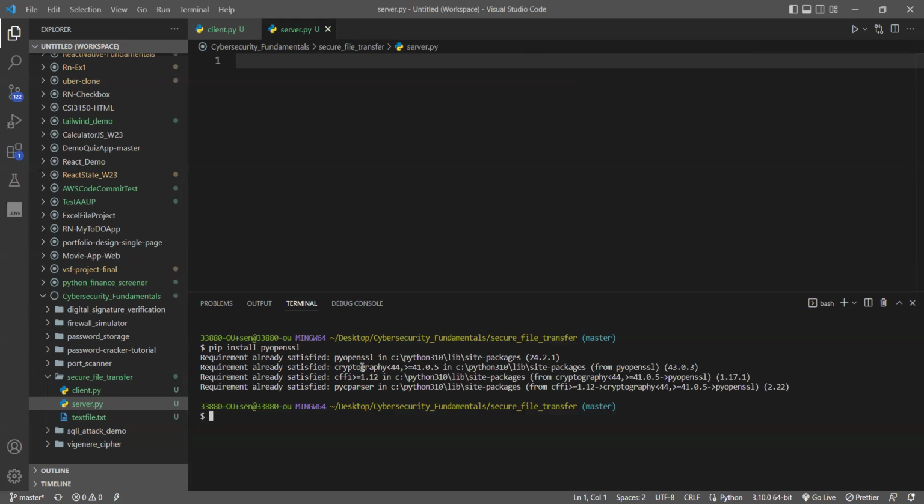And this relates to the cryptography library that we essentially used for the digital signature verification program, right? And for you, once you run this program, it will just say successfully installed, hopefully, and you don't face any kind of error with respect to installing this particular library, right?